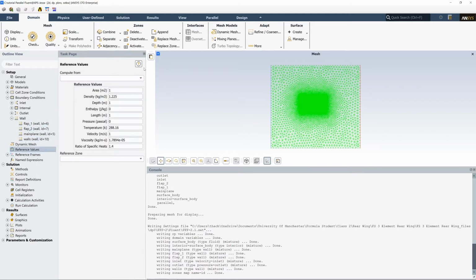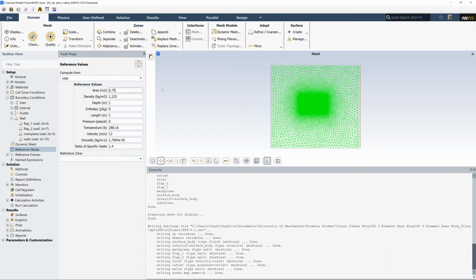Reference values, so these will be used to compute the lift and drag values that we'll produce. So just change this to compute from inlets. The area is going to be the chord times the length, or the span, sorry. So it's going to be 0.75 times 1.